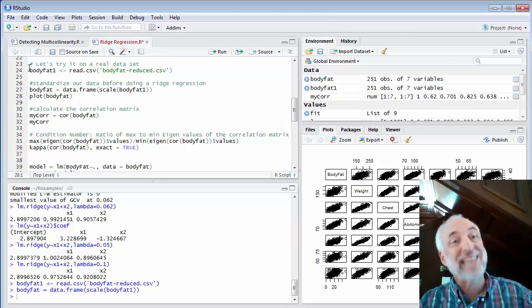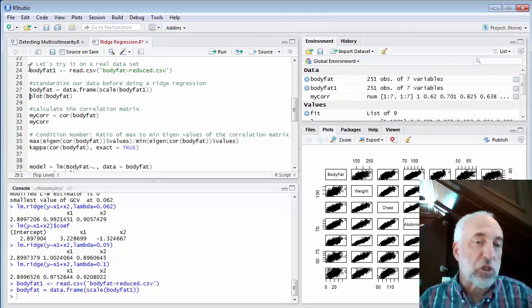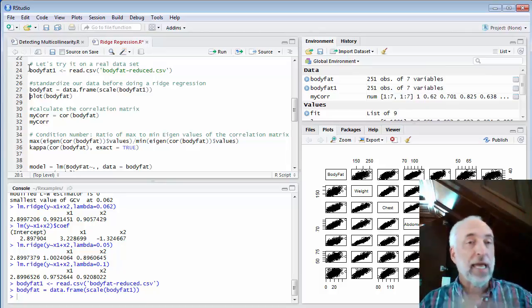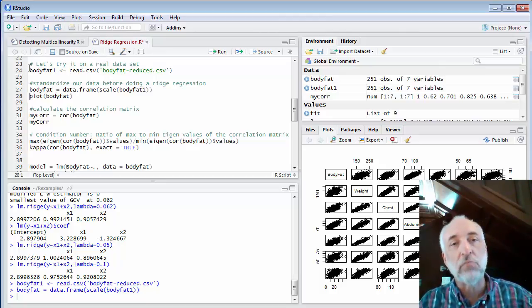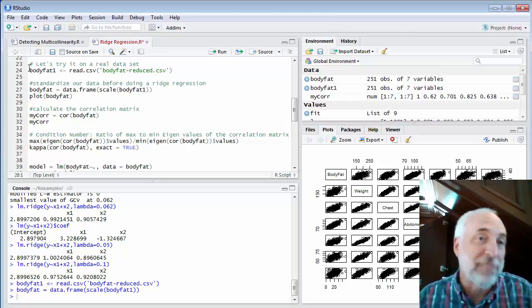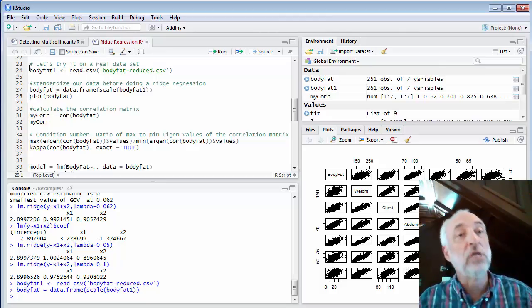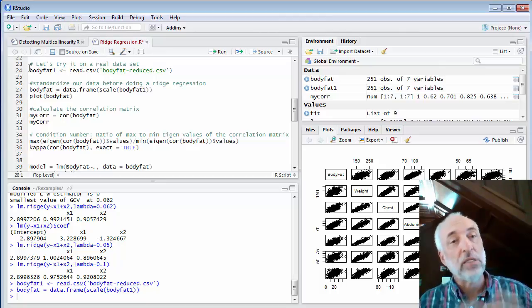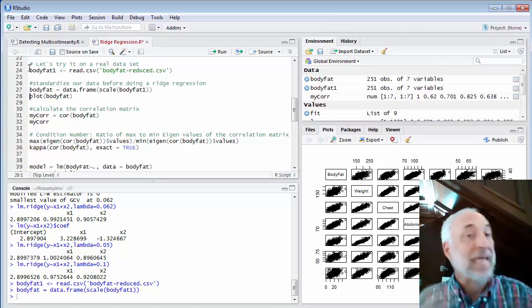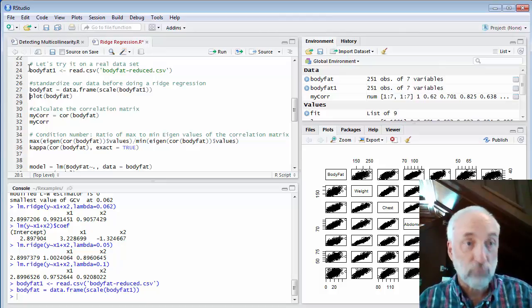All right, I'll use the exact same body fat data that we did before, but this time I'll scale it. The reason you need to scale before you do a ridge regression is that I'm summing the squares of the coefficients. And unless I have scaled variables, I can't relate one coefficient of a model term to another. If they all have different units, how do I sum the squares of these coefficients? Only if they're standardized am I allowed to properly sum up the squares of the coefficients and get a number that's meaningful.